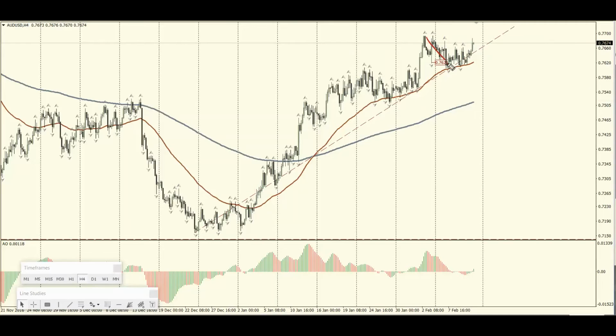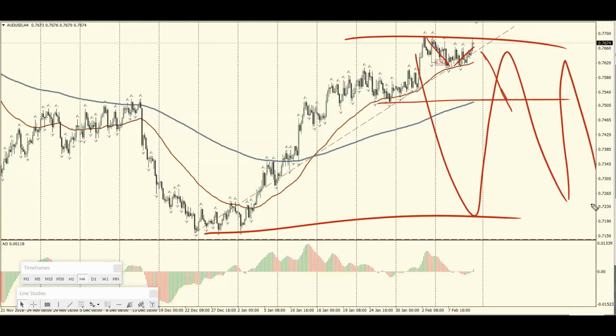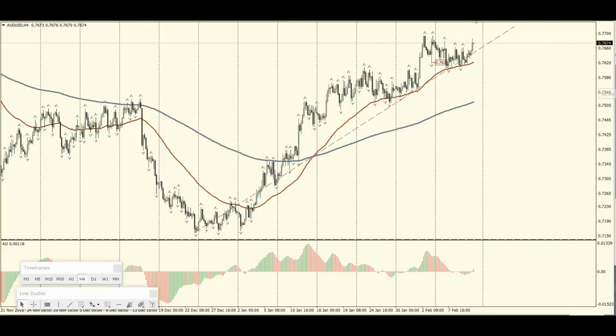If this pair starts doing something like that, there will be a chance that we will come back to a higher flat zone of higher wave level. That will put me off, and I'll probably keep waiting and see what happens and what new reference points I will have in that moment. But for now, I just wait and see. Hopefully it will break through that point, and then I can trade inside that trend up.